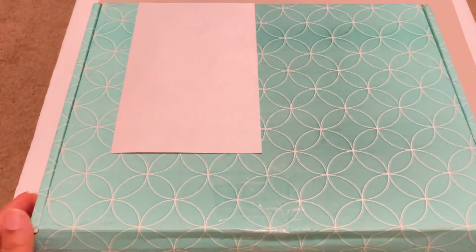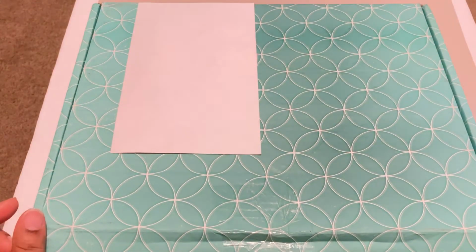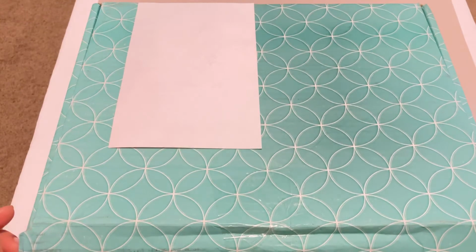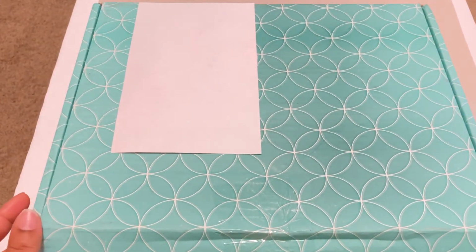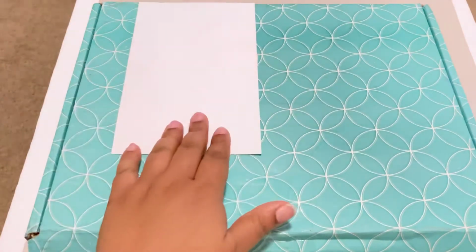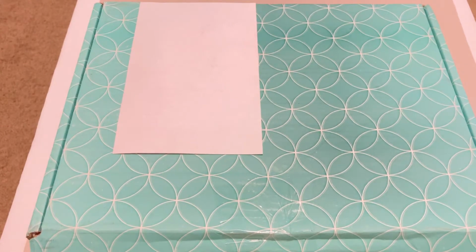It came in this box, and this box is like a mint green, and then it has the Erin Condren symbols on it. And I kind of ripped the label off of that, so that's why that paper is sitting there, so it doesn't look too bad. It looks crazy.